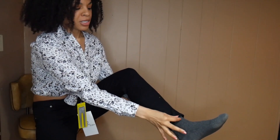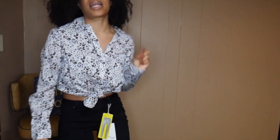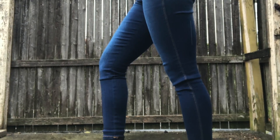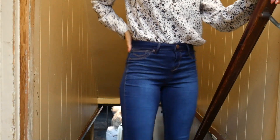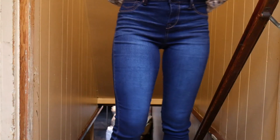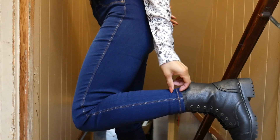I think these are actually longer — looking at the length, I only have a little bit of ankle space whereas with the other pair I had much more. It still has the same great fit where it sucks in right there, feels really great. I love the sleekness of it. You can't go wrong with a black jean.